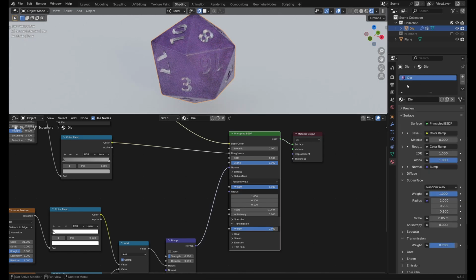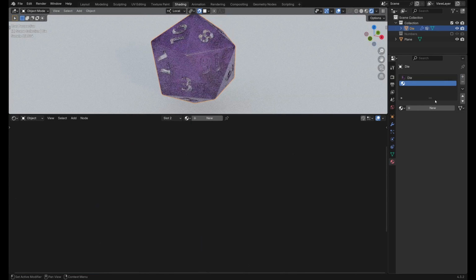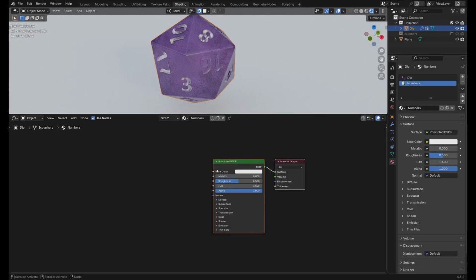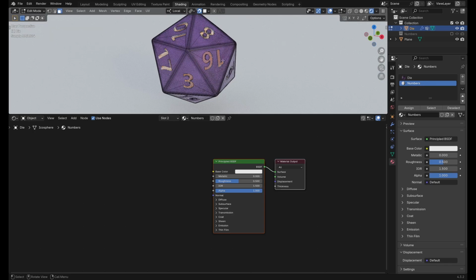Okay, let's add another material here and call it numbers. And I'm actually just going to keep this totally default. So let's go into edit mode.